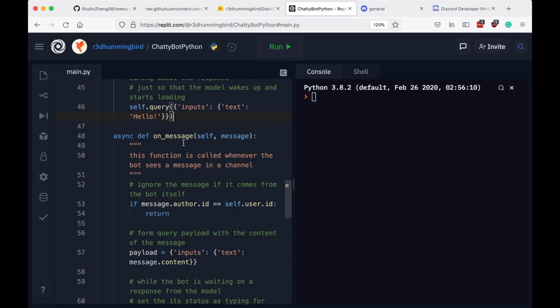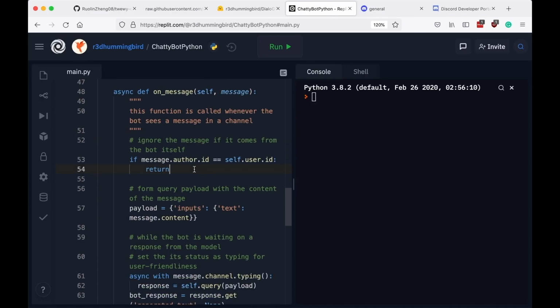Next, because our bot is a chatbot, it needs to respond to messages. So on_message is a method that will be called each time the bot sees a message in the channel. So given the message, if the message is coming from the bot itself, the bot ignores the message and does not reply to it. Otherwise, it will form a query payload with the content of the message.